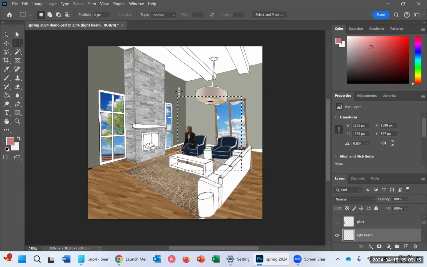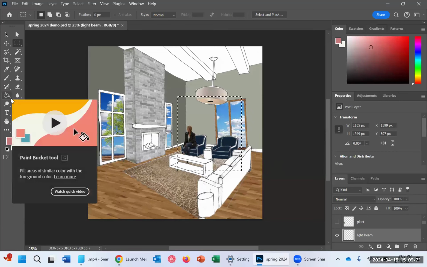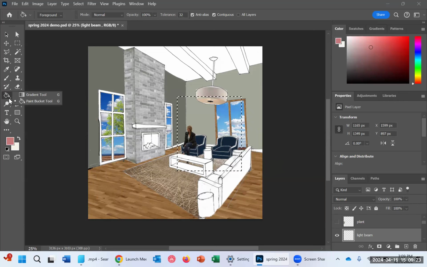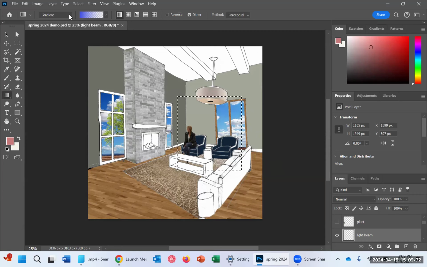Okay. And then if you see here, there is a paint bucket. I will click on that small triangle there and go to the gradient tool. Once I do that, I will click on the gradient at the top here. Just go to classic gradient.